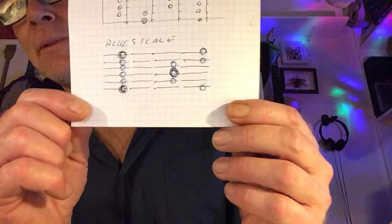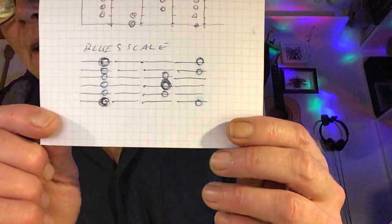Anyhow, today we're going to learn about the major pentatonic scale in blues improvisation, and the vibrato. So we've got the major scale here and the blues scale. Be ready on the screen cap.